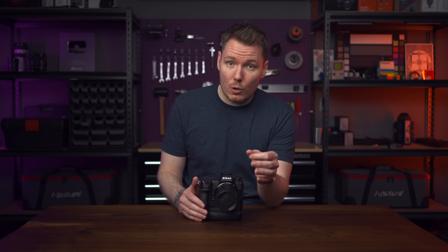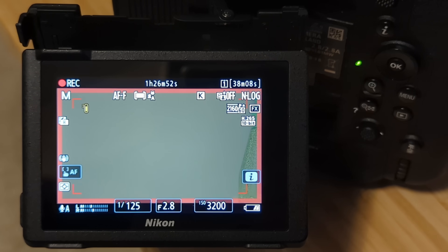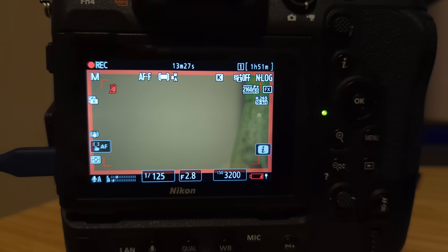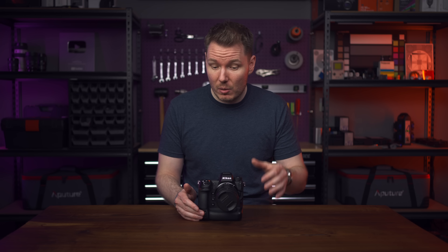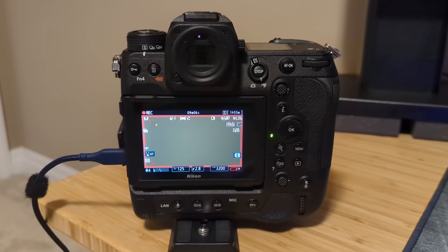Regarding the 4K60 oversample mode, the only consequence of enabling it is your battery runtime will shorten while it's active. In my tests, I got a yellow overheat warning after about an hour of oversampled 4K60, and then an hour later that warning turned red, and then I recorded for another 30 or so minutes before the battery was about to die. I plugged it into USB power delivery, switched to standard overheating mode, and closed the screen to see if I could get it to shut down due to heat — and it didn't. It just kept recording. The body was quite hot to the touch, but I couldn't get it to shut down. I have no concerns with this camera in a studio setting.